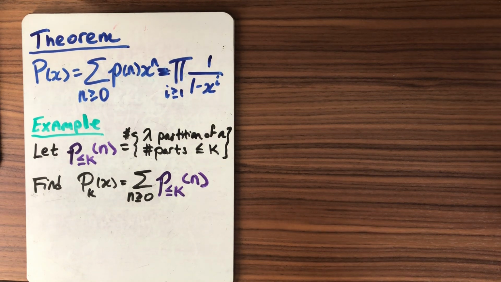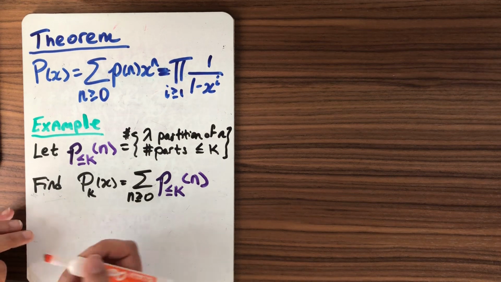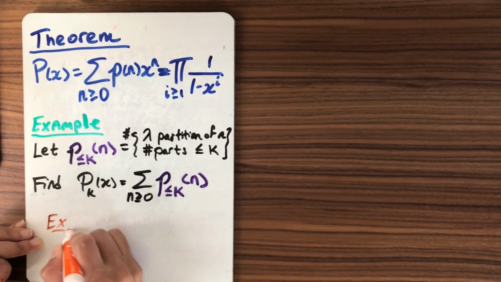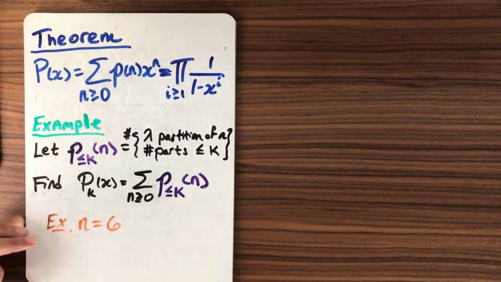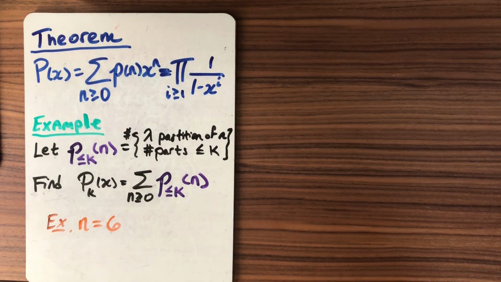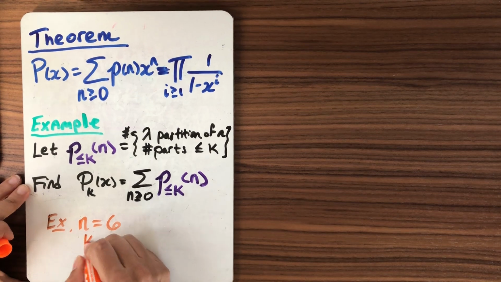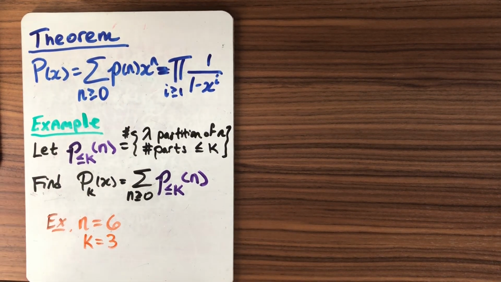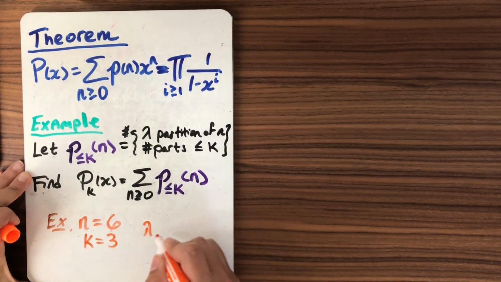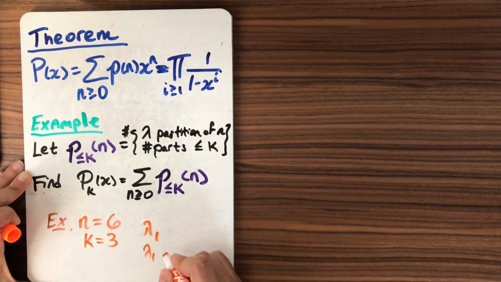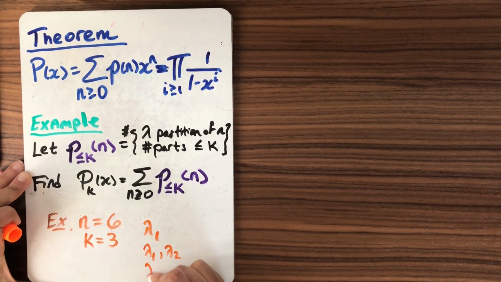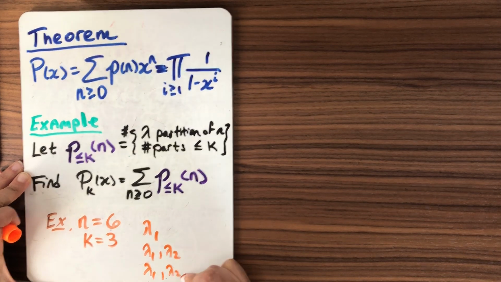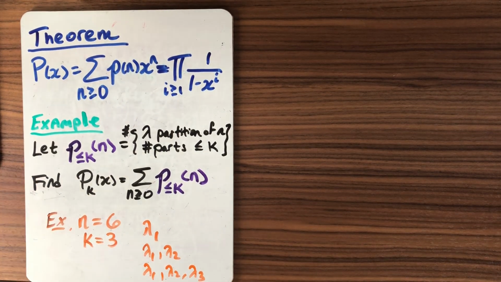First, it always helps to do an example. So let's do a sub-example, I suppose, of this example, and let's do it for n equals 6. Let's count how many integer partitions there are of 6 into, let's say, k equals 3. So we're doing partitions of the form lambda 1, or lambda 1, lambda 2, or lambda 1, lambda 2, lambda 3. And of course, the sum of the lambdas in any of those cases has to be 6.